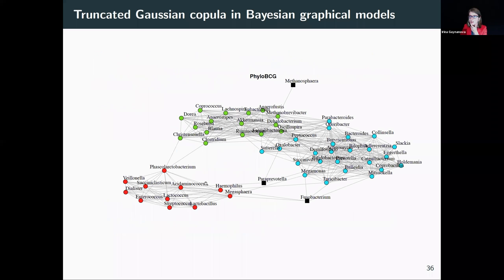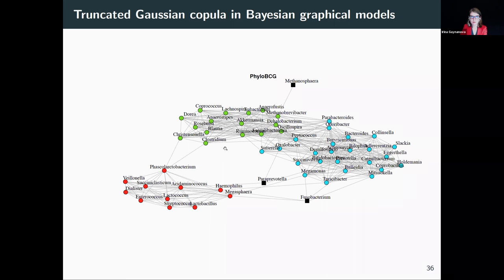Here is what we get on the microbiome data that we previously analyzed. Each of these nodes is one particular genus, and each of the edges represents a partial correlation. Hopefully what you can see is that the results from this Bayesian approach suggest that there are communities within these genera. And these communities actually have a nice biological interpretation. For example, this community in red at the bottom, all of these genera either need oxygen to survive or can tolerate oxygen, whereas the top two communities need an oxygen-free environment. We did not use this information in the model fitting, but we did use the phylogenetic tree information, and we did take zeros into account using our truncated Gaussian copula model.